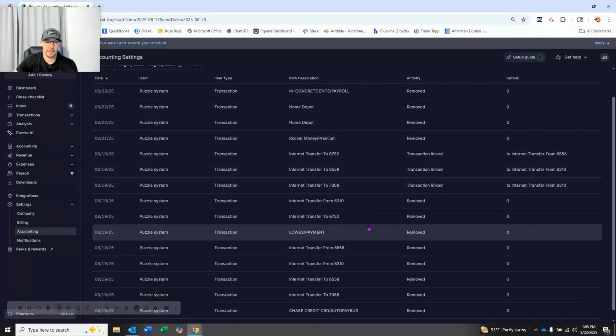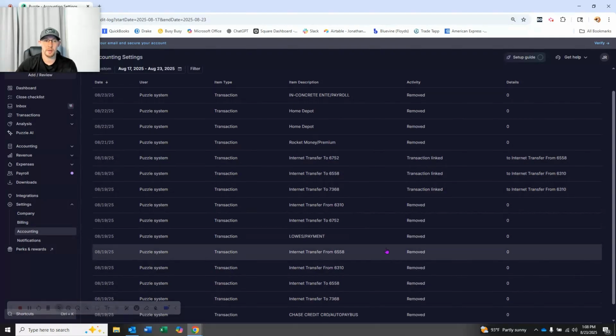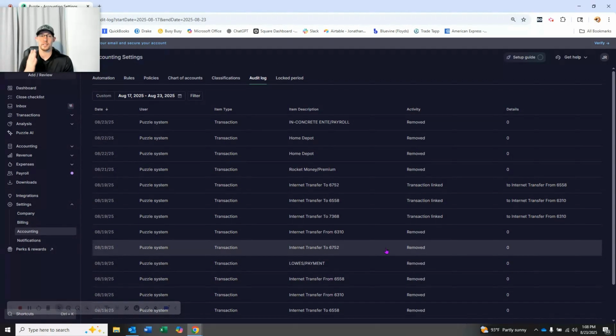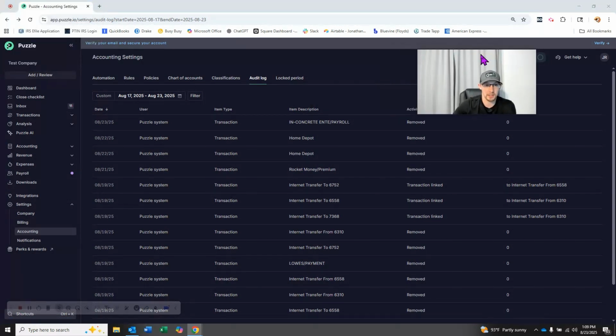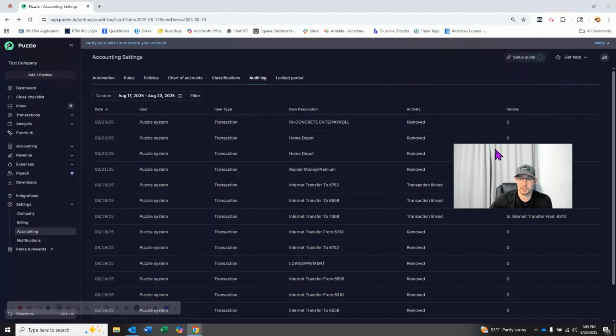That's basically why I really appreciate Puzzle, in that it's clear and concise. Remember just a second ago when I was scrolling through QuickBooks, it's super overwhelming. This is going to help you pinpoint what exactly is wrong with your financials if something was changed. You can do the same thing in Puzzle that you can do in QuickBooks, where you can set your custom date filters and showcase who did what transaction. This is all found in a similar spot to QuickBooks, where you drill into your accounting settings, and it's right here underneath these tabs.